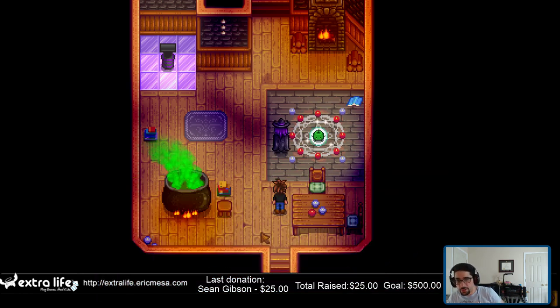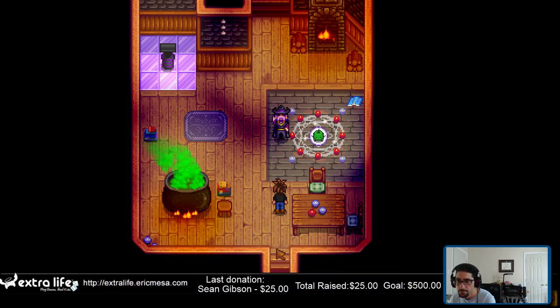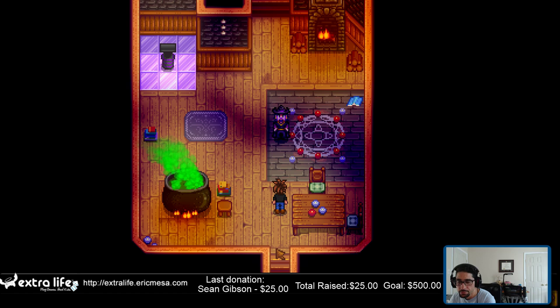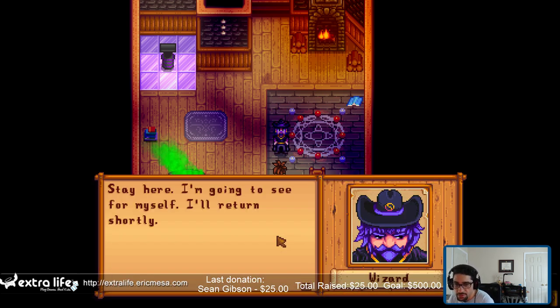You've seen one before, haven't you? They call themselves the Junimos. Mysterious spirits, these ones. For some reason, they refuse to speak with me. Not sure why they moved to the community center, but you have no reason to fear them. You found a golden scroll written in an unknown language? Most interesting. Stay here. I'm going to see for myself. I'll return shortly.